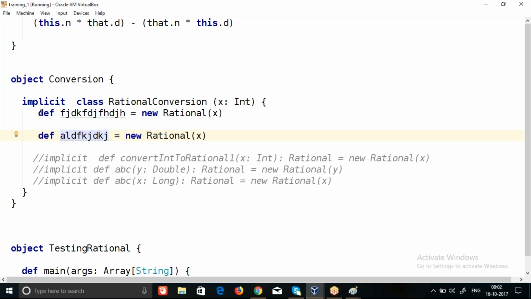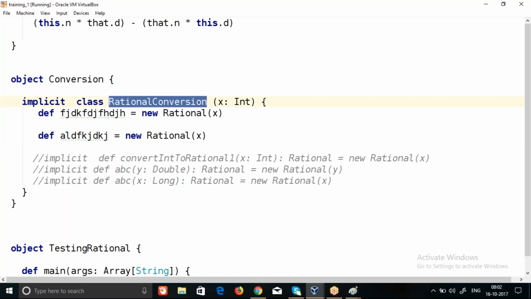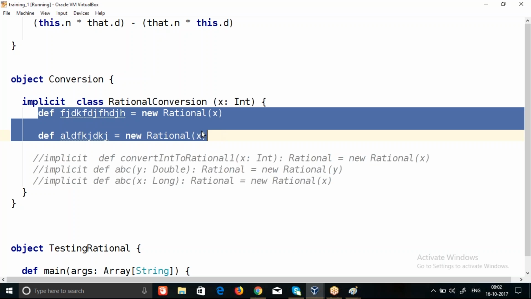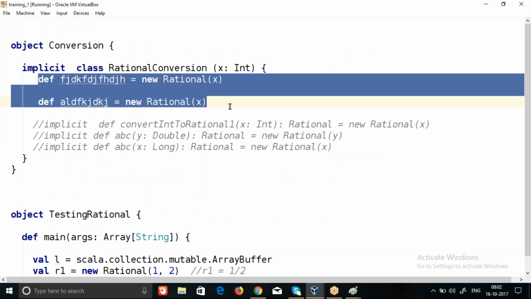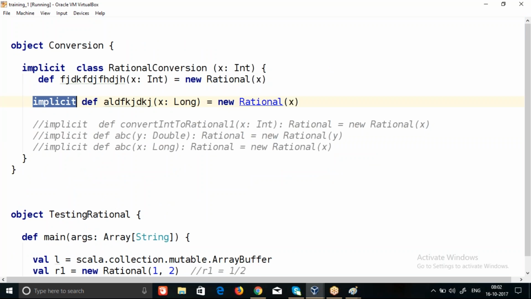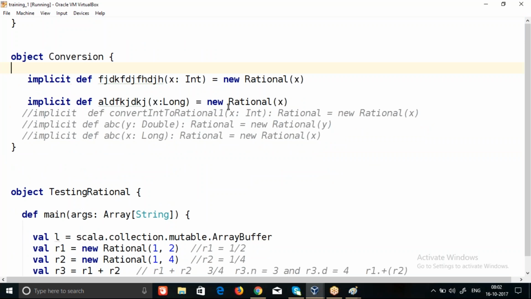The thing is, you put multiple of these things inside a class. That's all. Instead of defining implicit everywhere for different data types, you just define the implicit for a class and put all those methods inside that class. There is a slightly different syntax maybe. I don't remember it, but as of now we will keep it without the implicit class. It's almost similar. So I hope the implicit definition was clear.